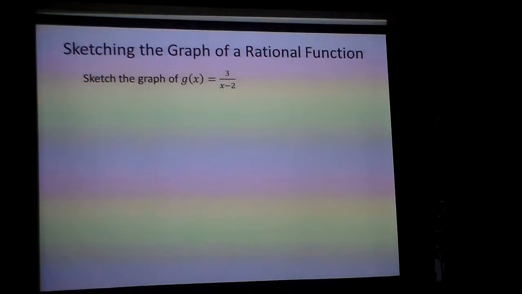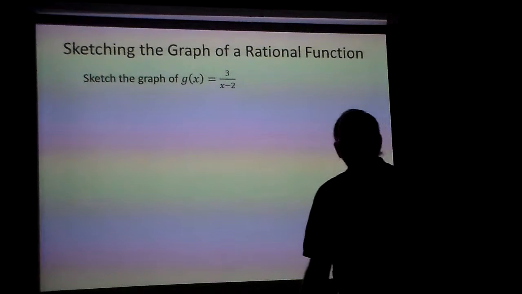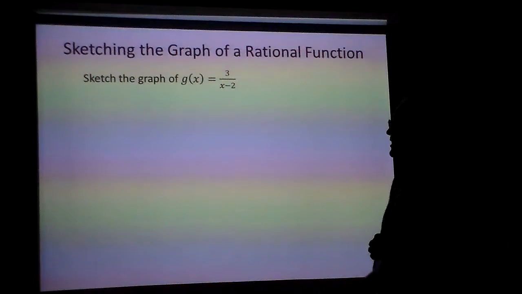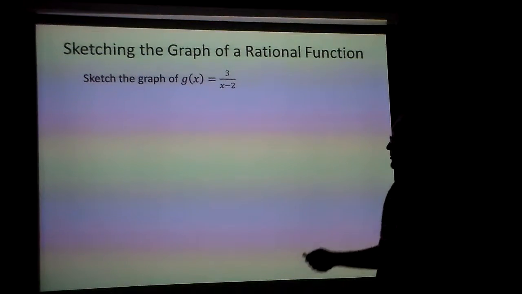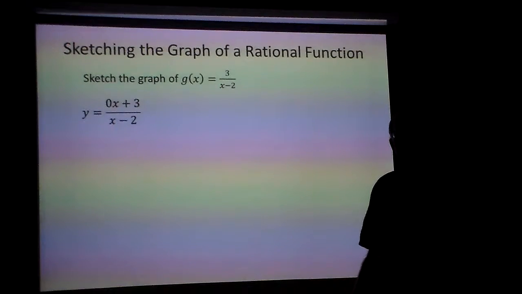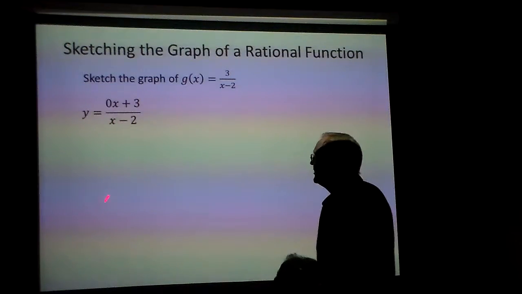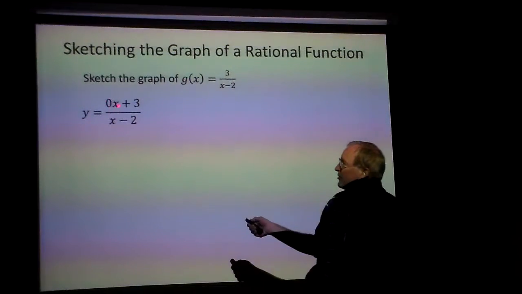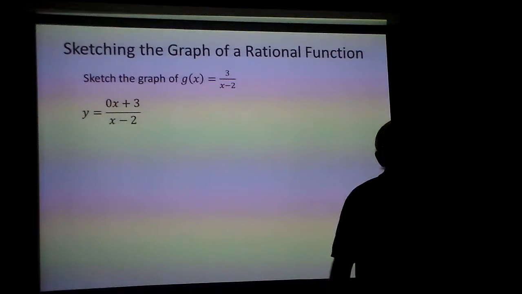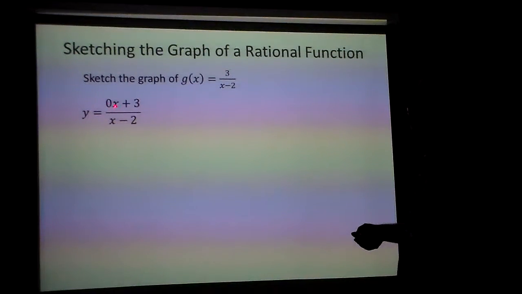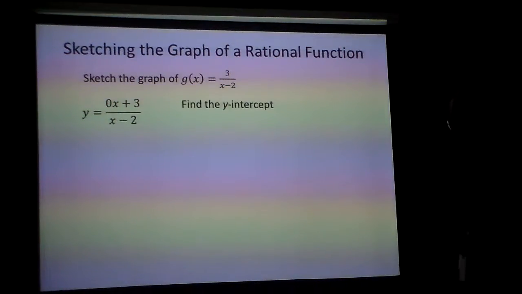First off, we have this problem here. Sketch the graph of 3 over x minus 2. This is one of the simpler graphs, so there's not really anything to simplify on this one. But the one thing I do want to do is rewrite this. There is no x in the top, so I'm going to write 0x. There's a reason for this; when we come up with something here, it will help us out. So notice that there was no x. I wrote 0x plus 3 to start with.